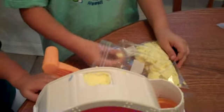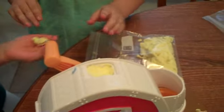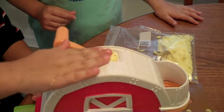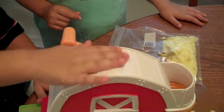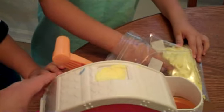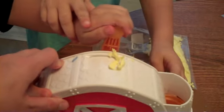And I just took the Mundo out of the packages and put it in these resealable packages. I mean, it never dries out, but it just helps me keep it nice and tidy. All right, let's make sure it's pushed in there. Okay, and go ahead, Rylan, and turn it. Okay, I'll turn it. Do it really slowly.